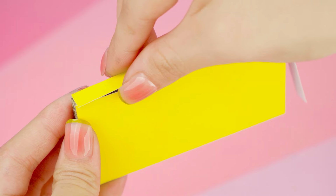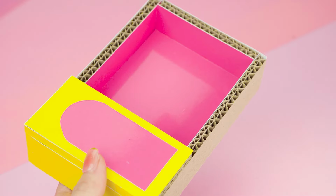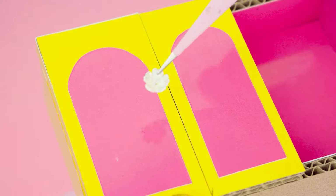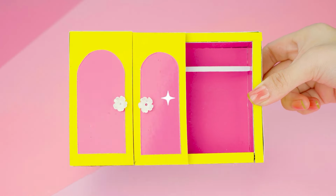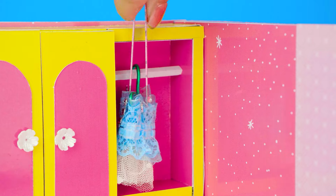I'm making a wardrobe door. Adding a flower to make a handle. Finish! It looks so beautiful. Put clothes in the wardrobe.